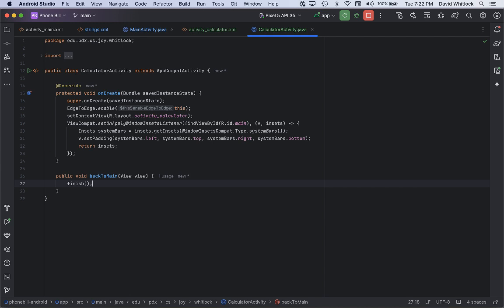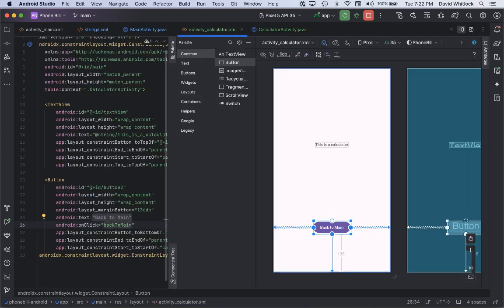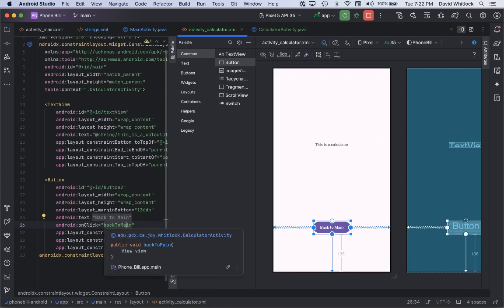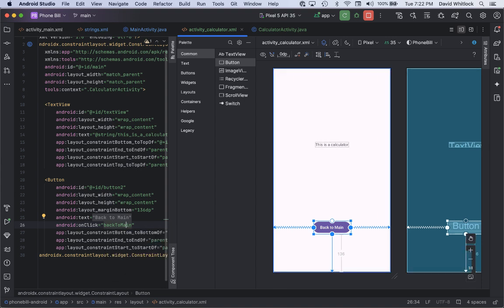So again, what we've done here is that we've created this new calculator activity. We put a simple label and a button that says back to main. When you click on that button, it finishes the calculator activity, and will display the main activity again. So let's run this and see how it goes.